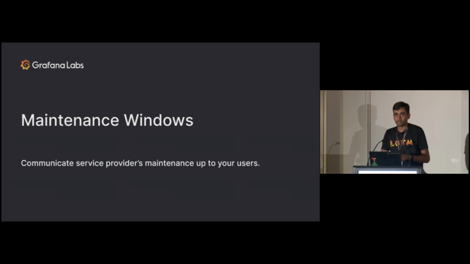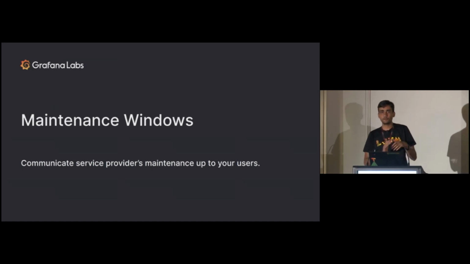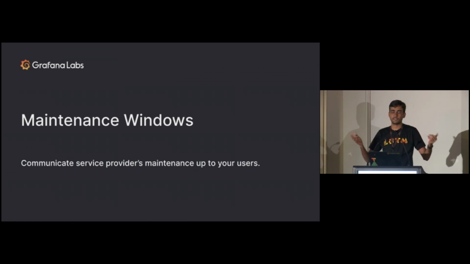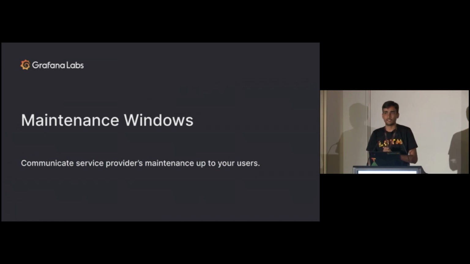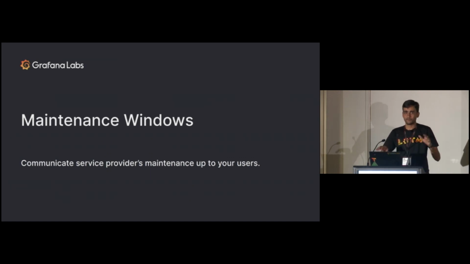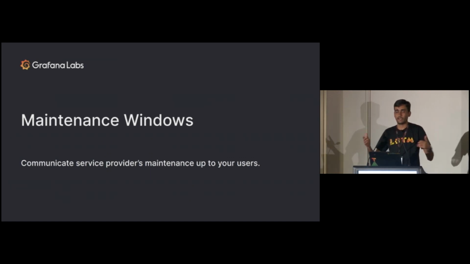Another is service providers. When you have a diverse set of locations and a diverse set of service providers, someone will be doing maintenance in some region or other. When you're using one region, you don't see that maintenance that often, but it becomes very frequent when you have many.